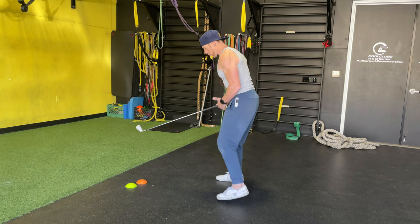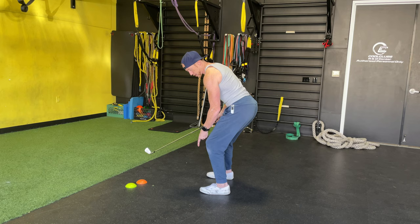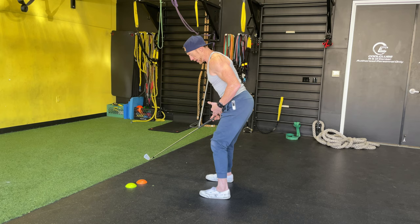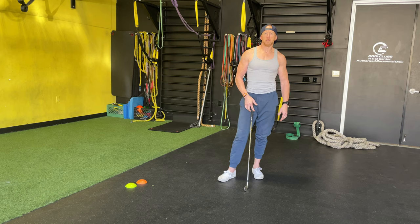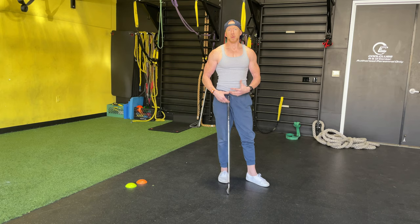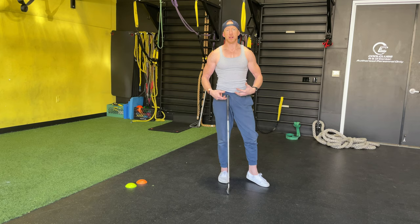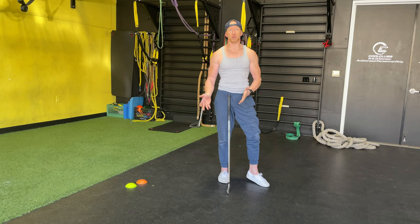My weight tends to come out because I don't have good footing on my right side. I can't really load because I can't get internal rotation in the hip, so that prevents me from getting a little bit of a squat in my takeaway. Same thing on the finish — when I'm coming into my left side, if most of my weight is in my toes at impact, the weight should push from my toe back to the heel to get into my finish. If I can't really get into my heel, I end up trying to push back, and my strategy is typically to lumbar extend.